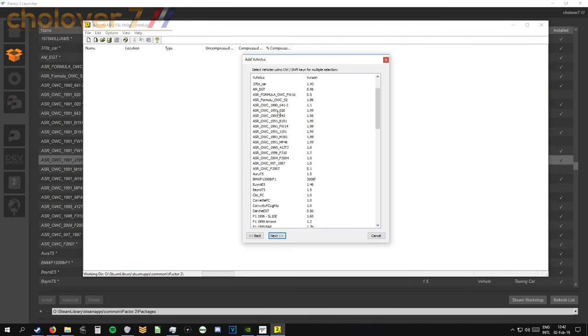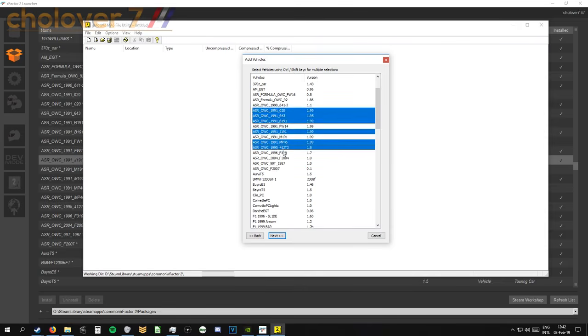So left Control, left click, left click, left click, left click, left click, left click. And of course this is the Jordan 191 that we edited, and I just wonder why this one is standing here, because I thought I installed the correct one. I think that is the Ferrari, but I actually think I uninstalled the 1.99 Ferrari. But anyways, here we go, we now have these cars selected from Formula 1 1991.